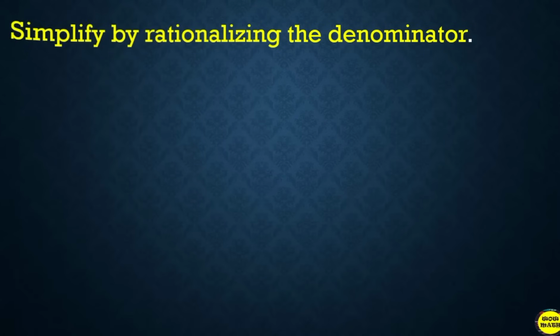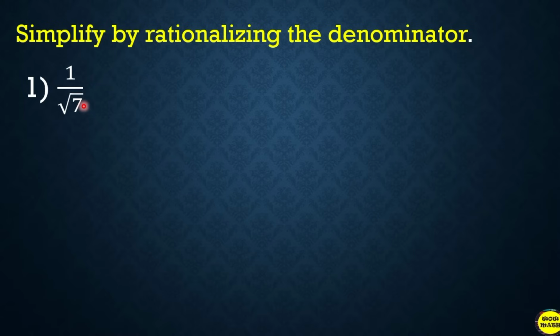Okay, ito na. Bibigyan ko na kayo ng halimbawa na merong radical sa denominator. So, simplify by rationalizing the denominator. 1 over square root of 7. So, kapag ganito class, meron na tayong radical sa denominator natin na kung saan hindi siya perfect squared or hindi siya perfect number. Hindi natin pwede makuha yung sagot. So, anong gagawin?